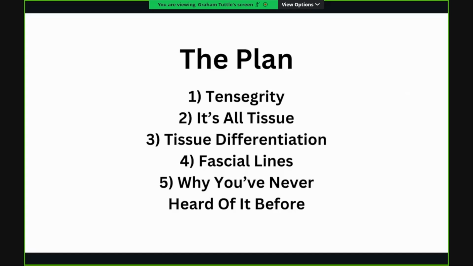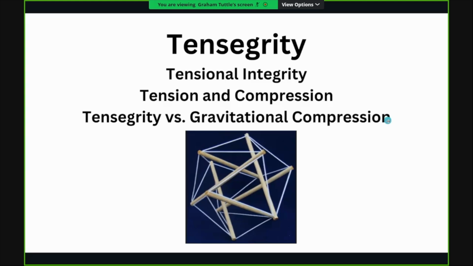And you'll see that I did really good at getting the first 2 pictures, and the third one was good, and then I ran out of time to get the fourth, because I spent so much time on the front end of reading and studying and writing and prepping and scripting that when I got to the presentation, I ran out of time. So number 5 is a little more conceptual, but we'll get there. It's lame. But first, let's talk about tensegrity.